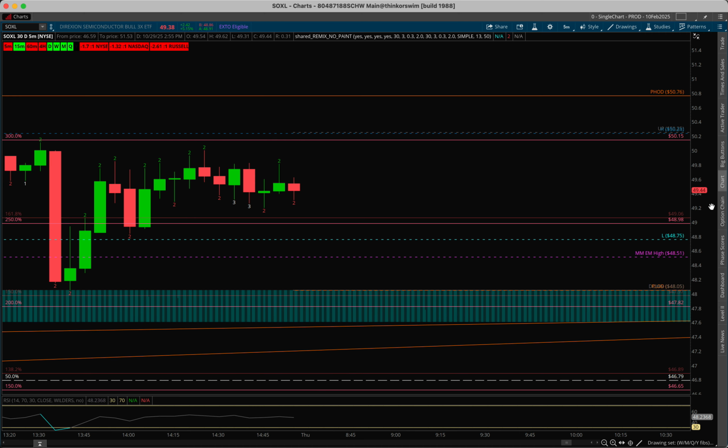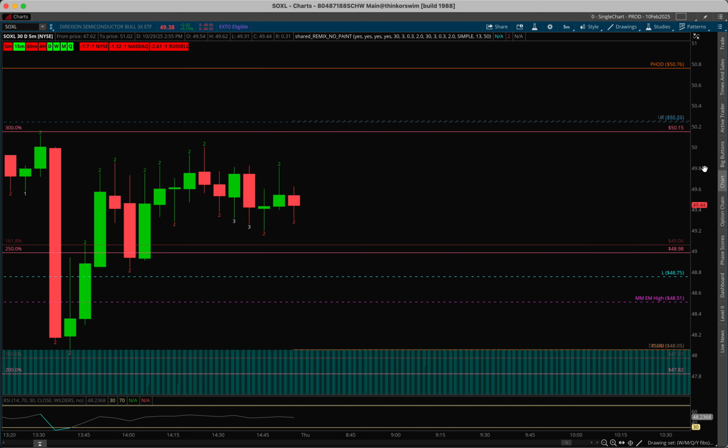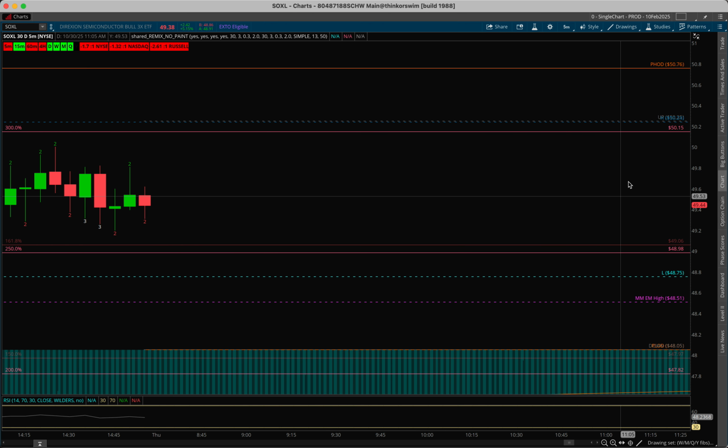All right, so on the chart, we have the gap, of course, that's left from Tuesday night, Wednesday morning. Previous low of the day here at 48.05. Overnight low, somewhere around 48.75. Maybe that may change by the morning. And then we have the overnight high up here at 50.24 and the previous high of the day at 50.76.